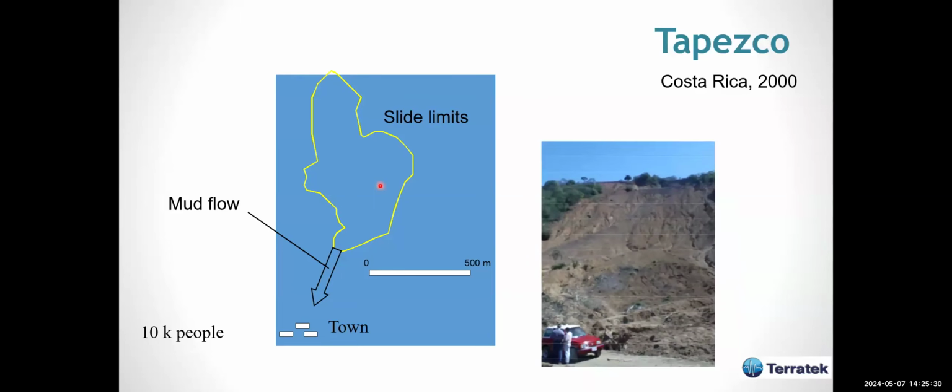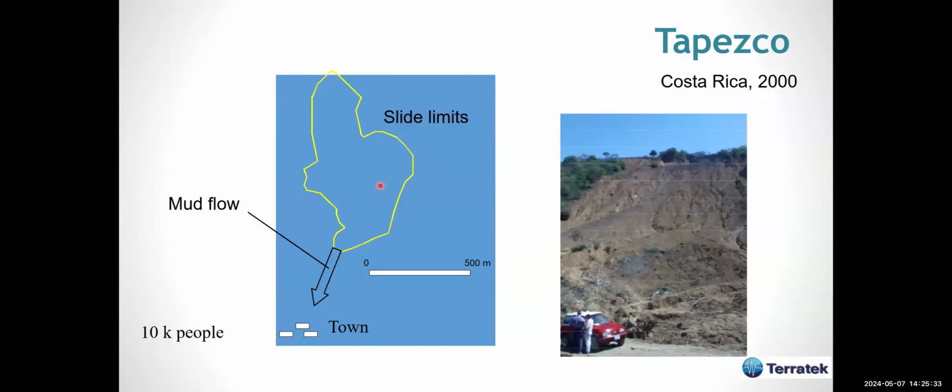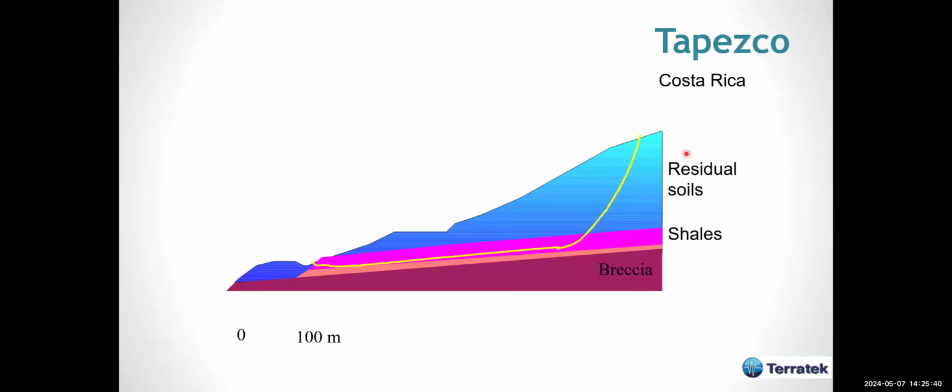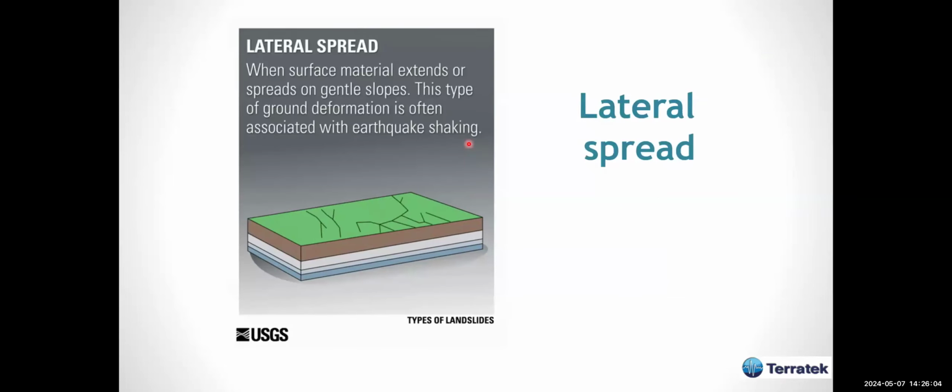People were looking at this and trying to understand this. In the photograph that we have taken, the landslide was starting from the top of this mountain. And this is a cross-section that we came up with: residual soil, shales, and breccia. And this is the possible slip surface that was forming. People were scared about the possibility of these landslides and the fact that this small town was in the path. Fortunately, it did not occur.